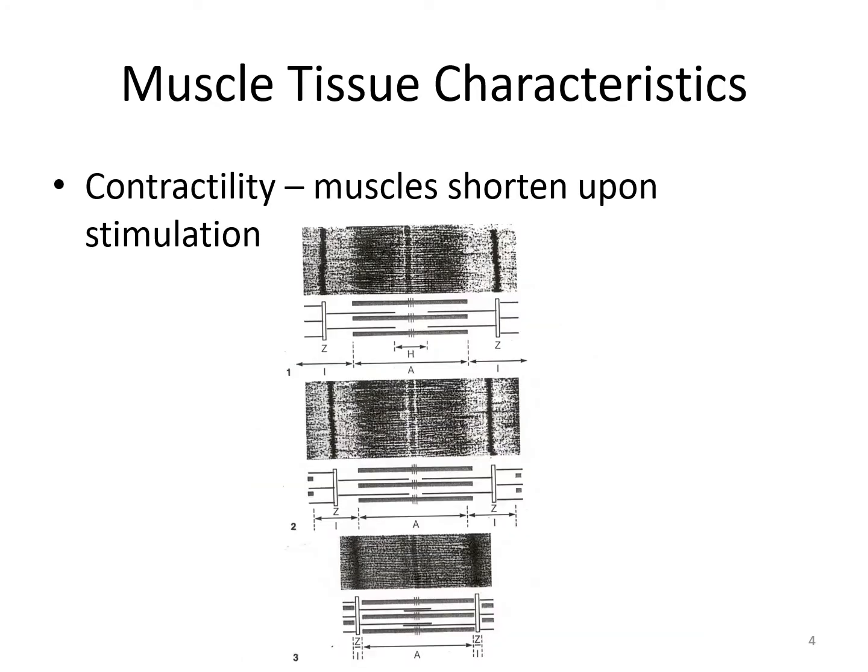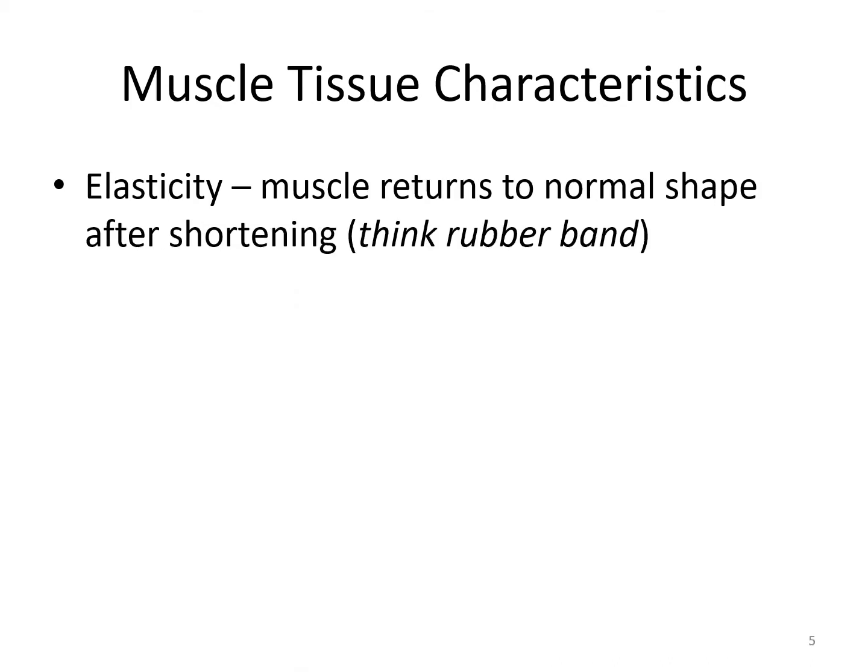Contractility is the potential of shortening that muscle. In this picture, you can actually see a muscle shorten upon stimulation. So contractility is key, meaning that the muscle not only can receive the stimulus, which is excitability, but also contract and shorten. Muscles should also be elastic, meaning that they can return to their normal shape after shortening and stretching. So this is a key feature for how muscle tissue, and especially the heart tissue, must work.